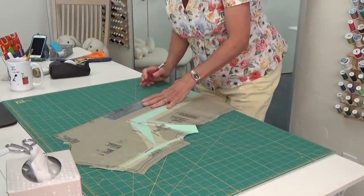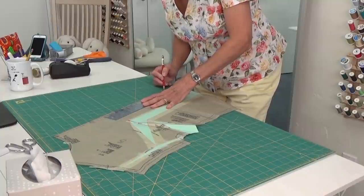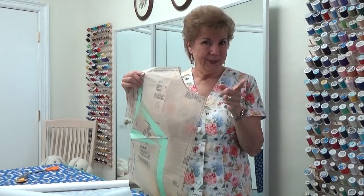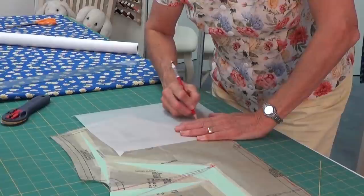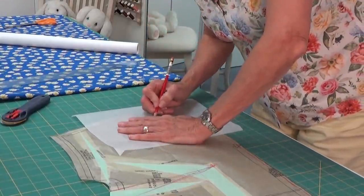There's more than one way to do most of these things, you guys. So you need to figure out what works best for you. I'll show you. You're going to need a pencil, and it's good to have a French curve, or you can just trace. So I'm just drawing this neckline here.